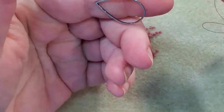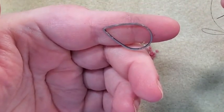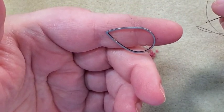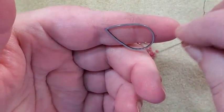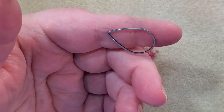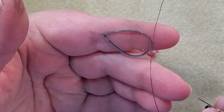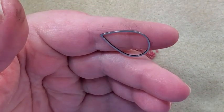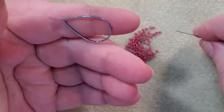I'm probably going to start this differently than how you'll see other people start it. Most people secure their thread to the component by tying the end of the thread into a knot on the component, like right over left, left over right. For some reason that doesn't work for me. My knot always comes loose. So I use a stop bead.